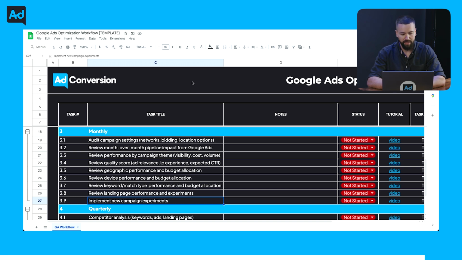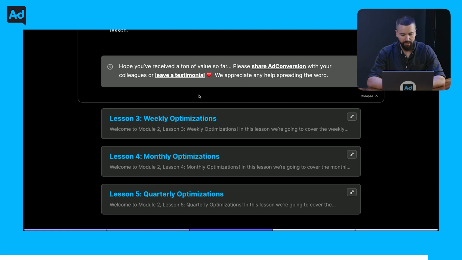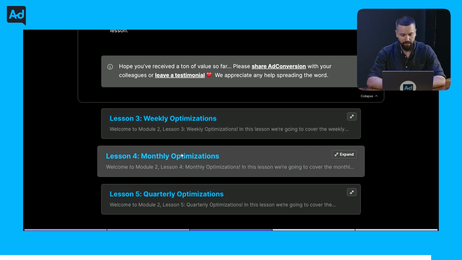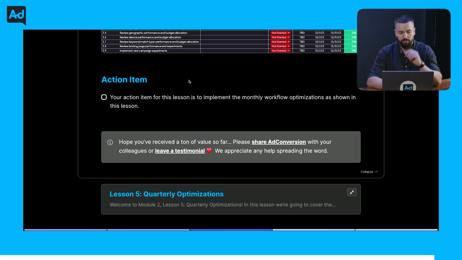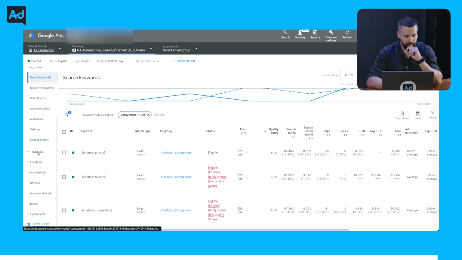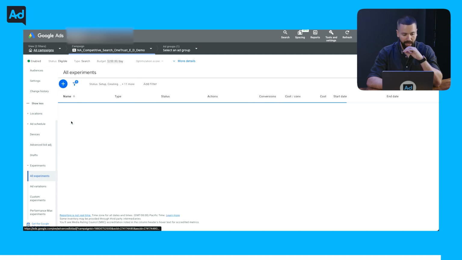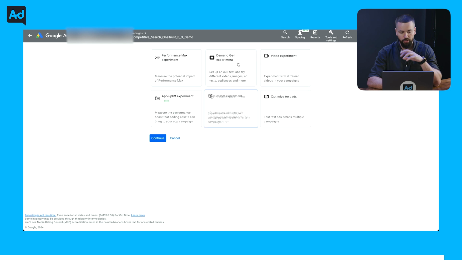And Google Ads makes this really easy with, I can show you here, their campaign experiments tool. You can run different campaign experiments really simply. So I highly recommend that you check this tool out. You can create different experiments, and it just makes life so much easier. We're going to talk about this more in a future lesson.